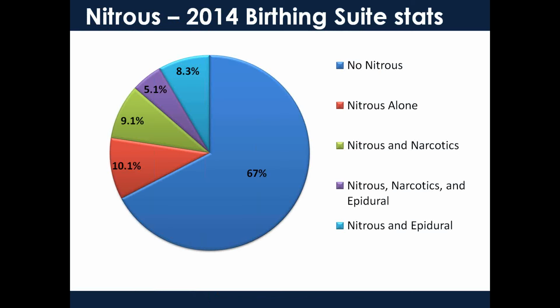I know when I was a staff nurse, you can give a narcotic to somebody and they may hate the way they feel, and there's not a lot you can do about it. You just have to wait it out. I think patients are less sedated with nitrous. I've had some patients that I've given Nubain to and felt like I had to be careful they don't slip under the water. I've not seen the level of sedation with nitrous as I have specifically with either Stadol or Nubain.